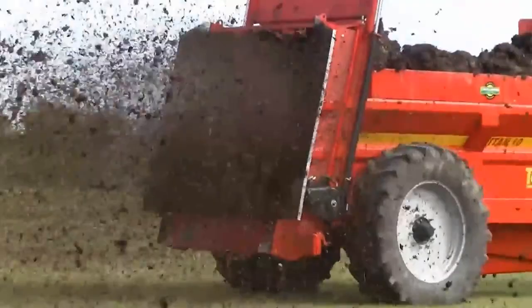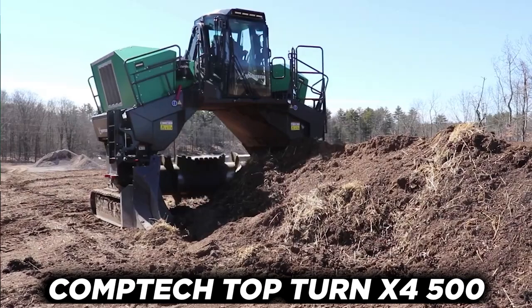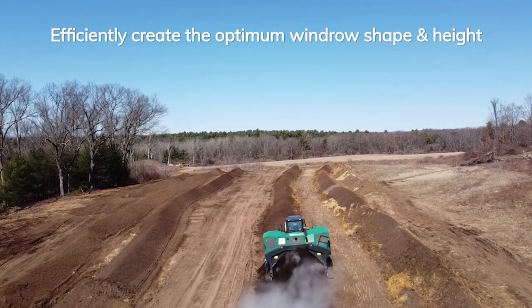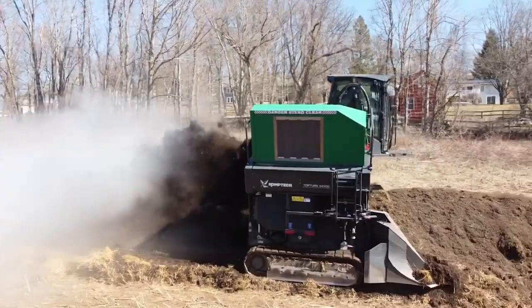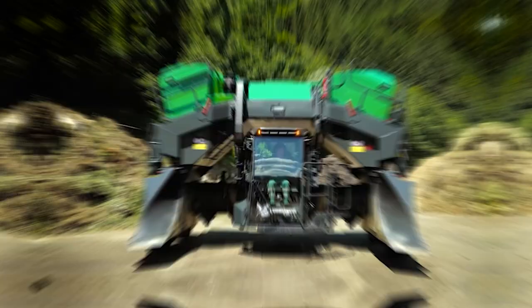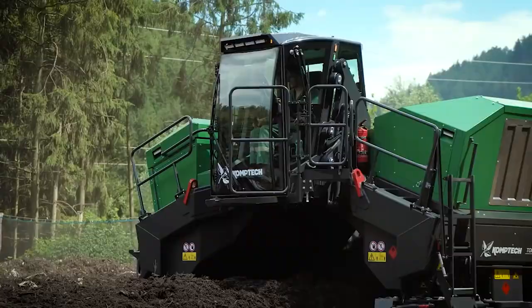The Toptum X4-500 from CompTech is a sturdy compost windrow turner designed with proven effectiveness, packaged in a scale ideal for small and medium-sized composting operations. This beast is made for heavy, hard labor — its innovative cooling technology keeps it cool even under heavy loads and harsh outside temperatures. It also includes a hydraulically expanded servicing platform for easy maintenance access. With its one-of-a-kind drum design and proprietary scraper bar design, you can ensure thorough windrow mixing from the outside in.